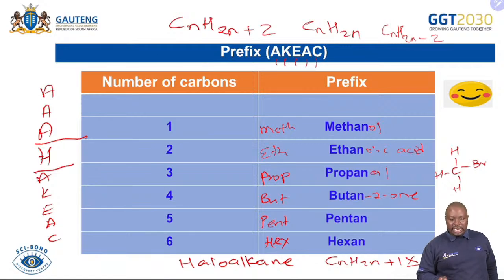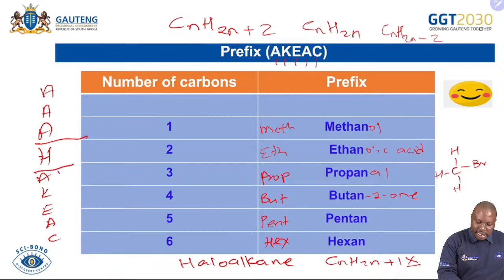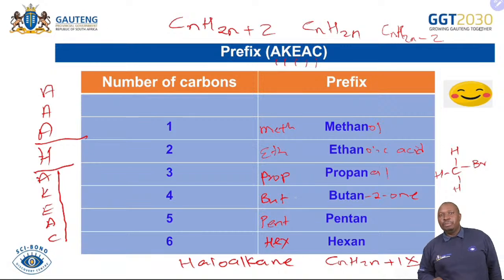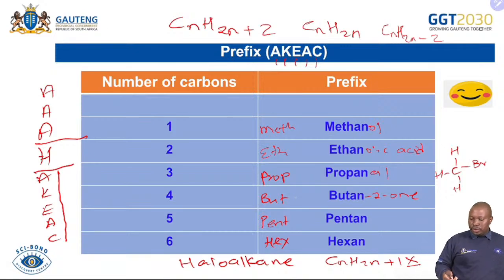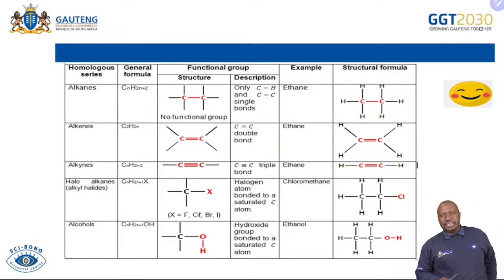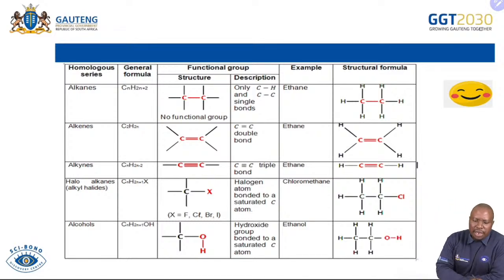I have emphasized that enough: for all these other homologous series it is different from when we are talking about alkanes, alkenes, and alkynes, the hydrocarbons, where we said meth, eth, prop, but, pent, and hex. I hope that will help you when we do the naming of structures, because today we're going to focus mostly on naming of structures.